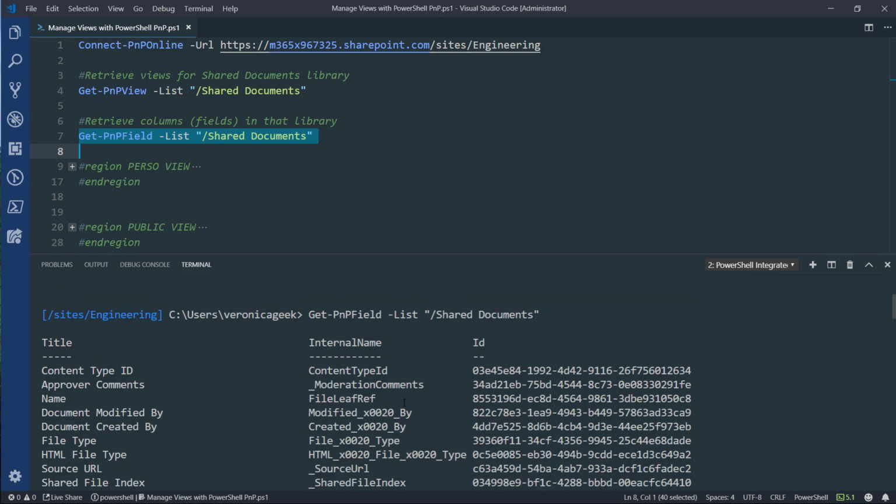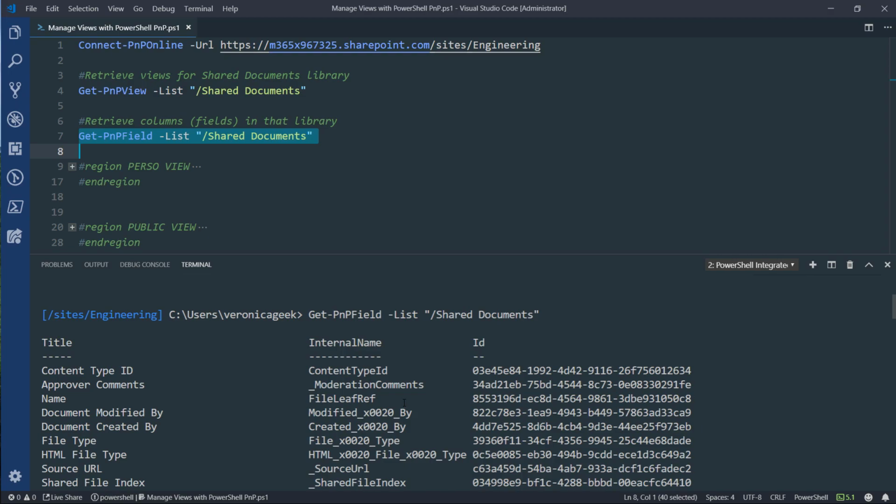What's actually important here is the internal name that you see in the middle, because that's a sort of unique identifier. If you look on the left under the title column, this is something that we can technically understand. So Document Modified By, compared to the internal name, which will be Modified underscore and so on.